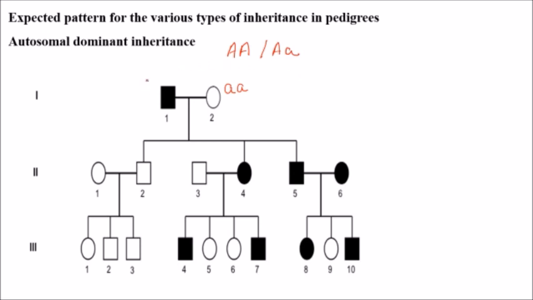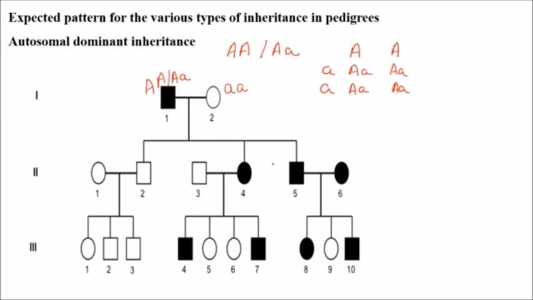In this condition, we can say that this male may be either in the homozygous dominant state or in the heterozygous dominant state. Let's see the first condition, when the male is in the homozygous dominant state. In that case, it has mated with the normal female, which means it is in the homozygous recessive state. So we get offspring that are all affected, as it is autosomal dominant. So the dominant character will be expressed in all of the progeny.